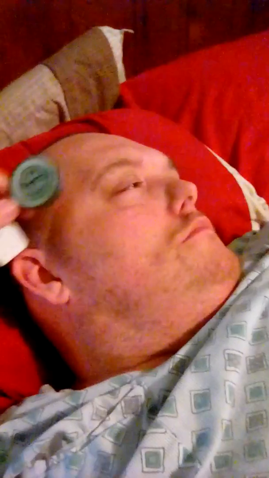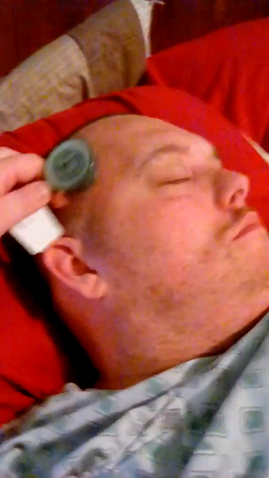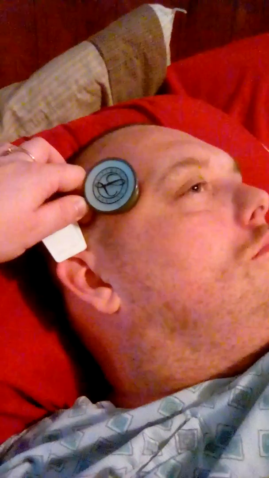The next thing we're going to do is the peripheral artery auscultation. Okay. And we are going to auscultate the temporal artery with the use of the bell of the stethoscope, and we're going to check it for bruits. You should not be able to find a bruit or any low swishing sounds. Turn this way, and you would put the bell of the stethoscope on the temple and auscultate.